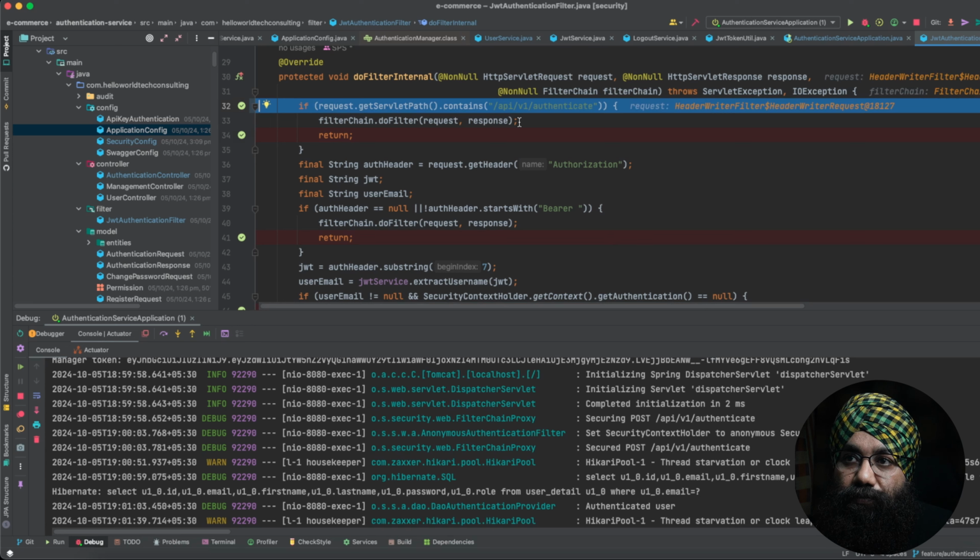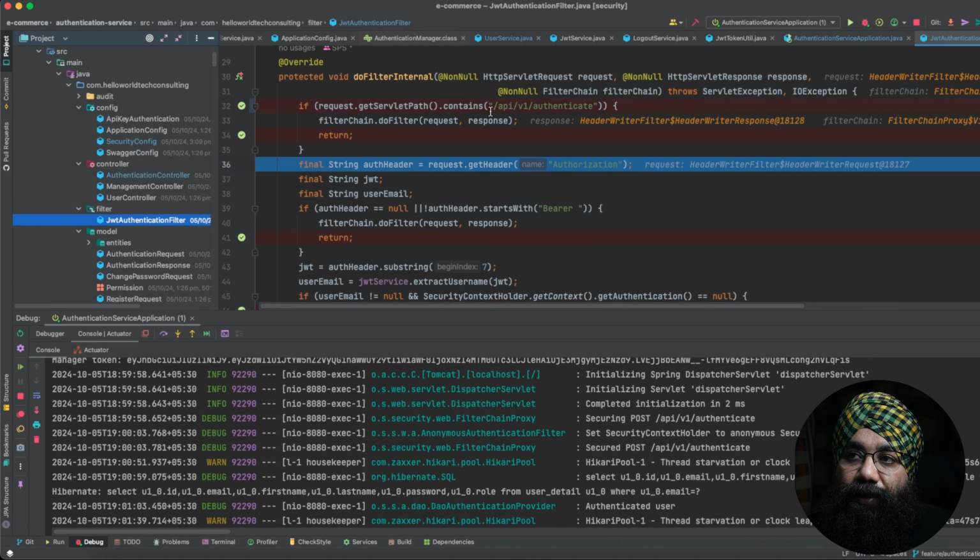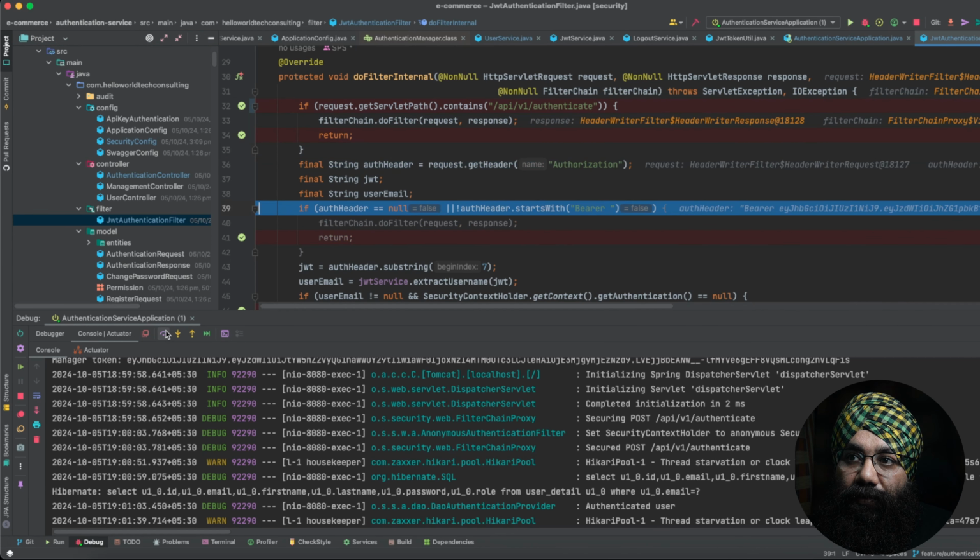If I send it, then again I will reach our authentication filter, and since it is an authenticated endpoint, we'll skip this part. Now we will fetch the header, and we'll check whether we have the bearer token as well.